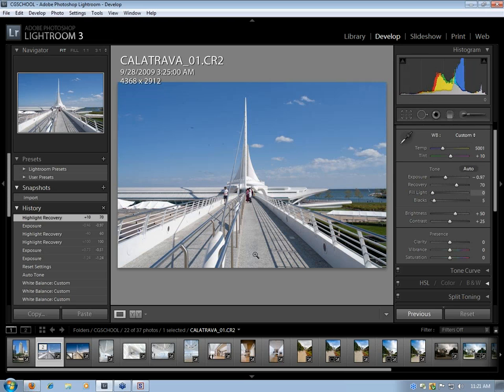So if you look in just this area here where my cursor is, and I bring up the fill light, you'll see that it starts to add more detail into those shadows. We're losing a bit of contrast that way, but of course all of this is very subjective, but in this case I don't think we need a whole lot of fill light, but it's there for the times when you need it.